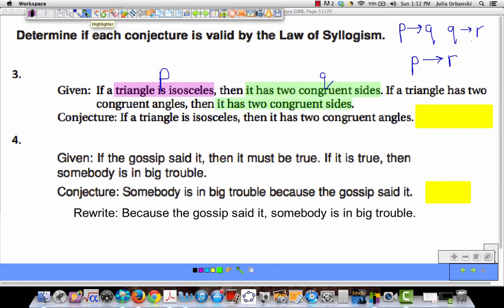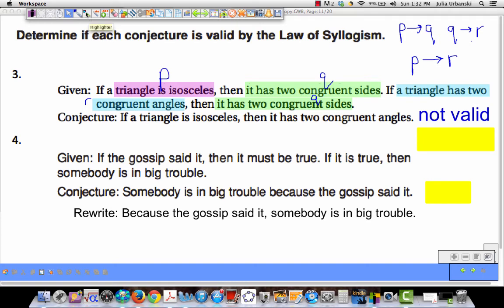Okay, so this statement right here matches right here. It's 2 congruent sides. And having congruent angles is completely different. So I'll do that in a different color. Make that one blue. Okay, if a triangle has 2 congruent angles, it doesn't match with anything. In order for the law of syllogism to work, the 2 middle arguments have to be exactly the same. So this one says if P then Q, but then it says if R then Q, and that doesn't work because Q is at the end of both of them. That's invalid. In order to be valid, the 2 middle ones have to match perfectly.